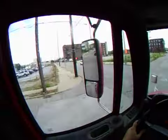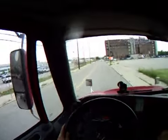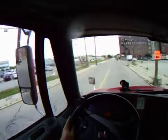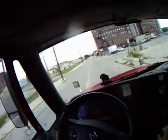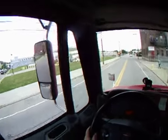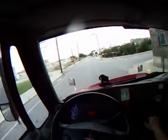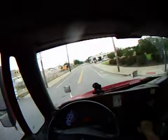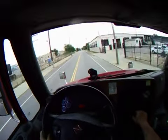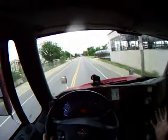Don't sit there for 20 minutes backing into a spot just because it's a little closer to the truck stop, so you won't have to walk as far. If there's a lot of open spaces at a truck stop, or anywhere for that matter, you know, you're delivering to a dock, and they don't tell you a specific dock, although usually they do, pick one that's easier to get into. Or if they assign you dock number two, and you can't get in there, go back in, tell them, I can't hit that dock very well, I'm afraid I'm going to hit something, can you put me in dock such and such that's easier?